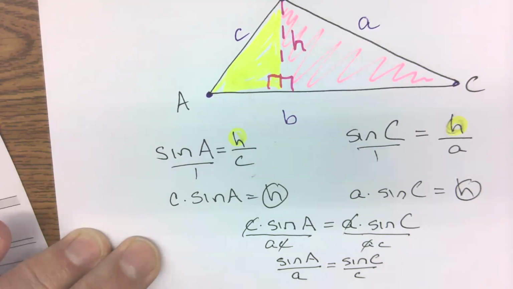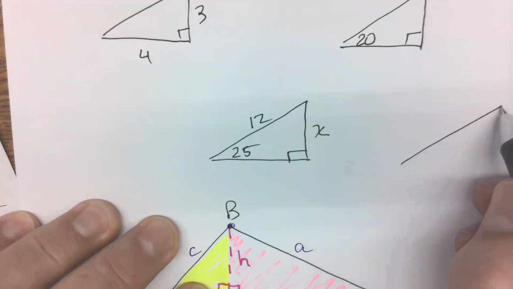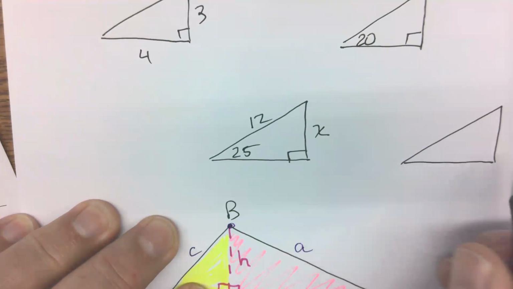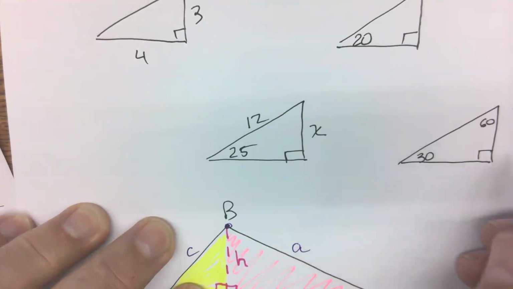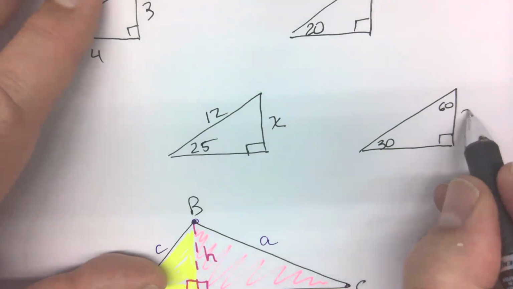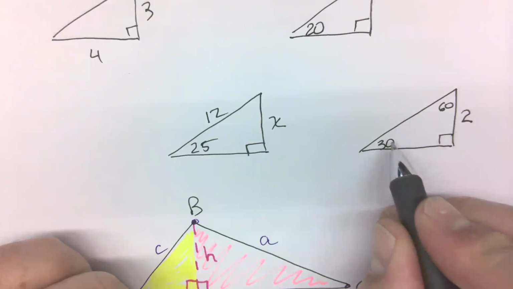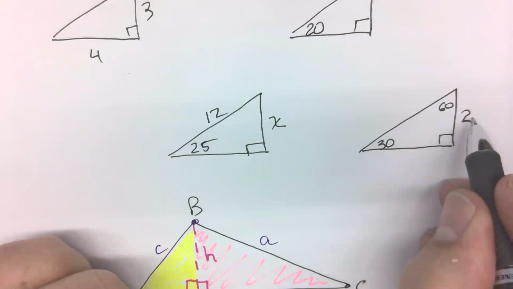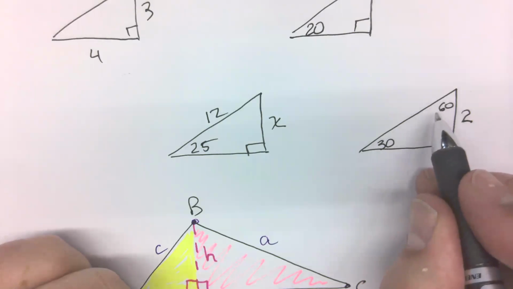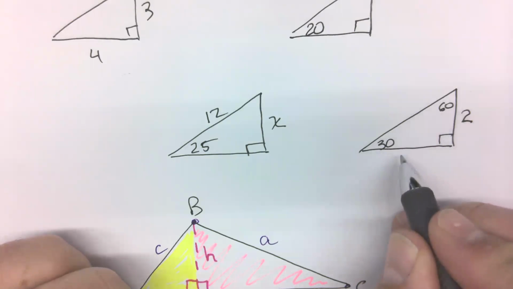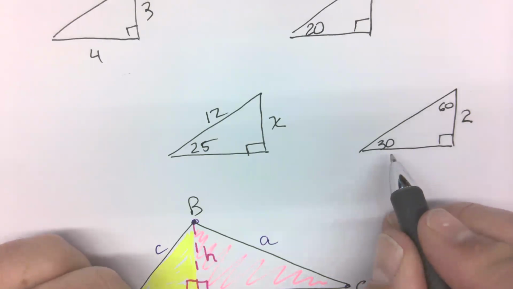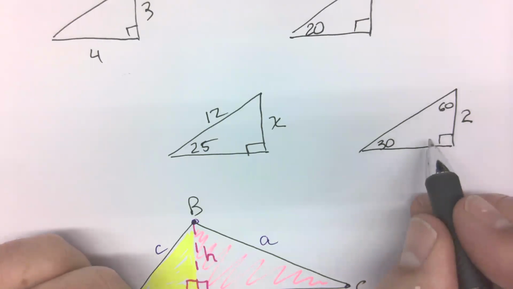Now, prior to this, we knew that in a 30, 60, 90 triangle, there was not a proportionality between sides and angles, right? 30, 60, 90. If I tell you that this side opposite 30 is 2, and that's a 30-degree angle, this angle is 60. So we might expect that it's going to be double, but we know it's not double. How big is this side if this side is 2? In a 30, 60, 90.